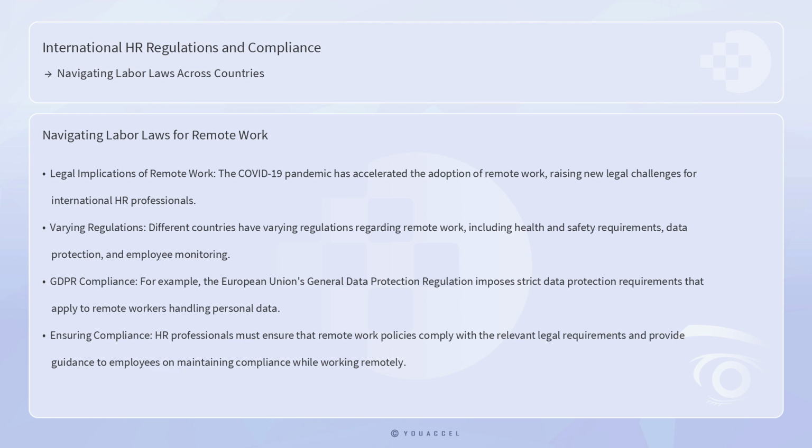Another critical consideration in navigating labor laws across countries is addressing the legal implications of remote work. The COVID-19 pandemic has accelerated the adoption of remote work, raising new legal challenges for international HR professionals. Different countries have varying regulations regarding remote work, including health and safety requirements, data protection, and employee monitoring. For example, the European Union's General Data Protection Regulation imposes strict data protection requirements that apply to remote workers handling personal data. HR professionals must ensure that remote work policies comply with the relevant legal requirements and provide guidance to employees on maintaining compliance while working remotely.